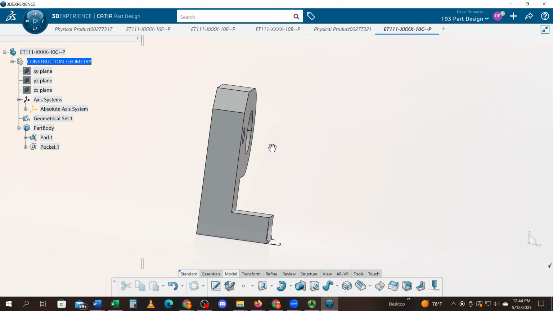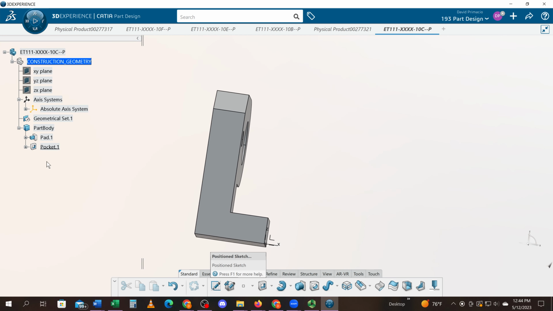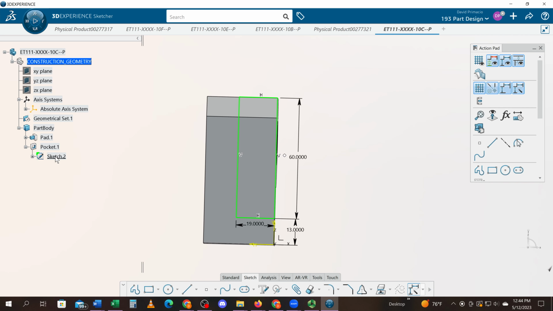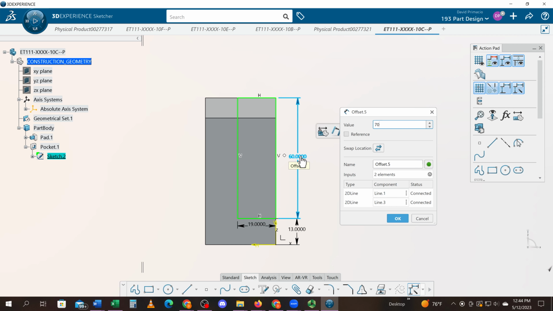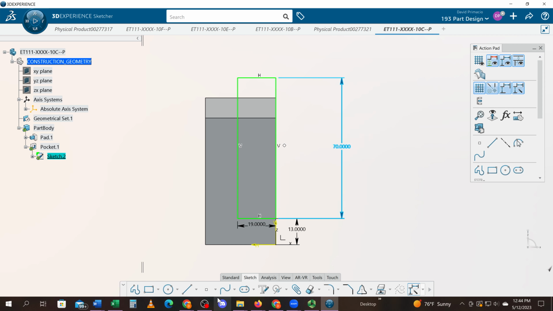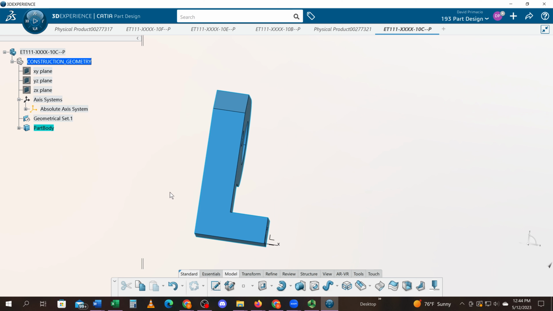Oh, that must have been just barely high enough. Let me go see here. Let's double click that sketch too. Oh, I thought it was below that. I made it high enough just to play it safe. Make sure it's high enough. You could go 70. Make sure we're not leaving any edge up there, and then double click the part body. And then pop back into my ISO view.